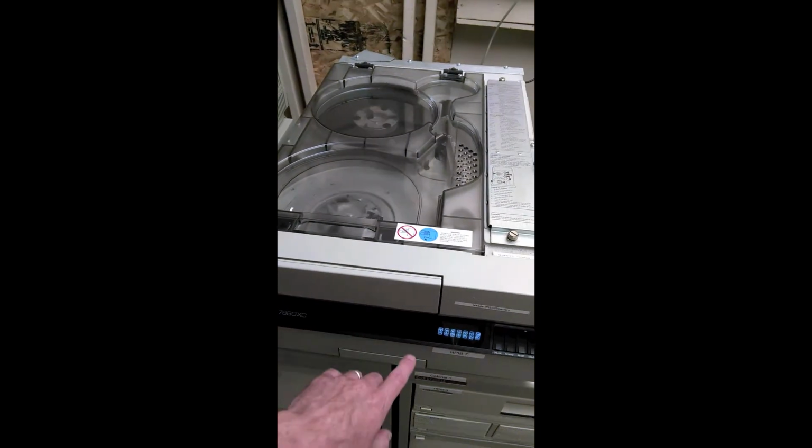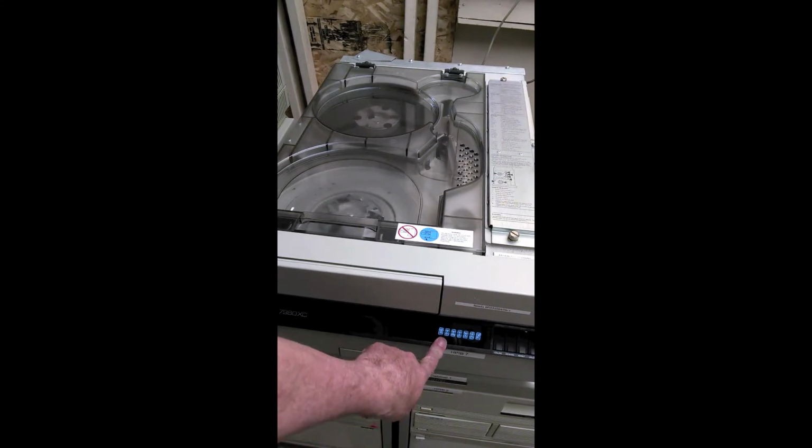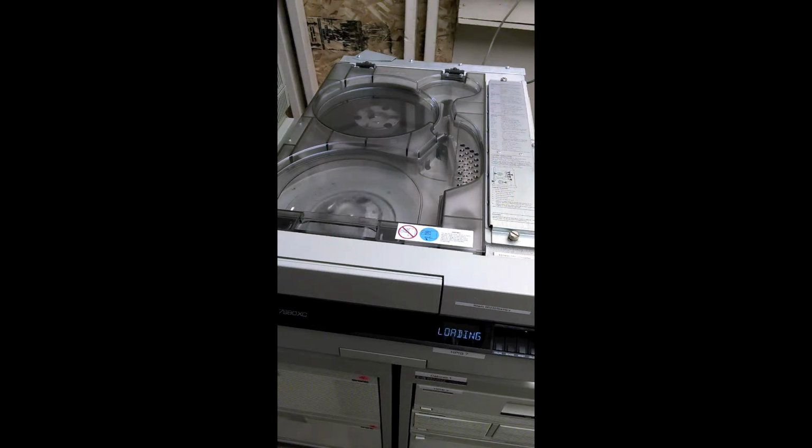First thing we see is the operator panel light up here. So it's starting to go through a self-test. You can see a segment display showing how far it's completed on the self-test. It's exercising all the operator lights on the front. And it finished the self-test and said it's ready.